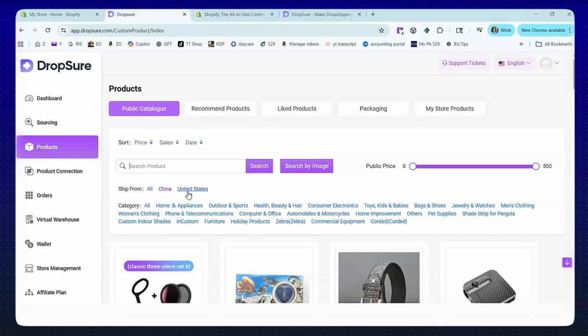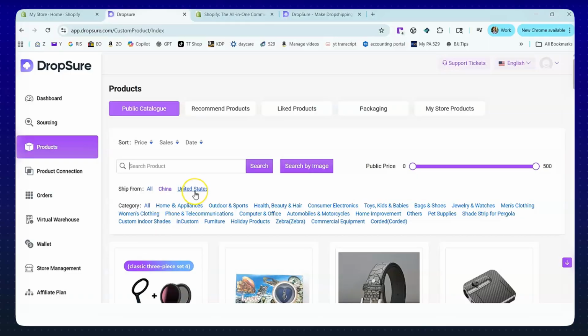If you're just selling on Shopify, obviously you can still source from China. That's going to give you the added advantage of a better margin and cheaper prices in a lot of ways, but also you're going to have to obviously eat that cost in shipping time. So it's either time or money.